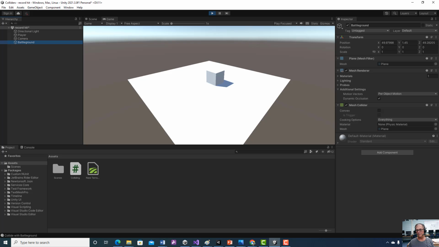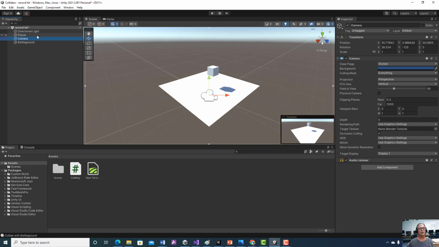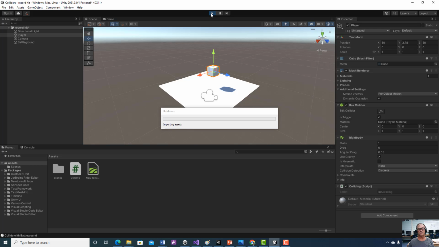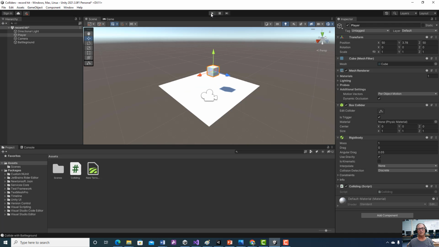Now let's do one other quick thing, and let's see what happens when we uncheck our box collider. So if we come down here and make this a trigger, and we start using OnCollisionEnter, let's see what happens. So when we click is trigger, it's going to go through the object. Now this may be the case where we have a finish line or something where you go past something or hit something, but you want another event to happen, like saying you're finished or you won. You don't want to collide with it. You want to have that invisible line you go through and have something happen. That's when we use is trigger.